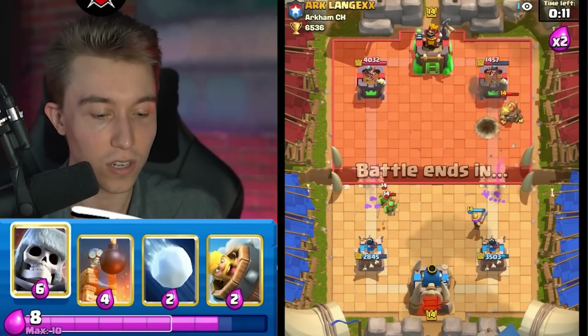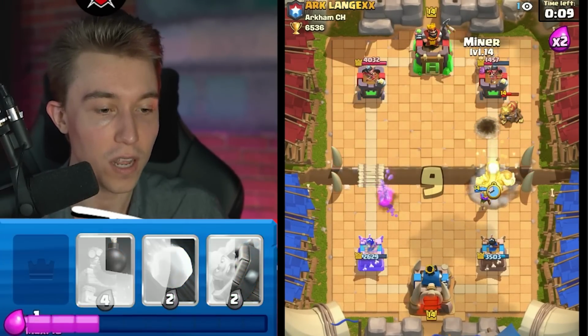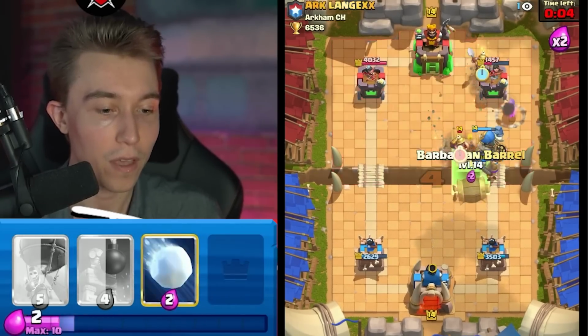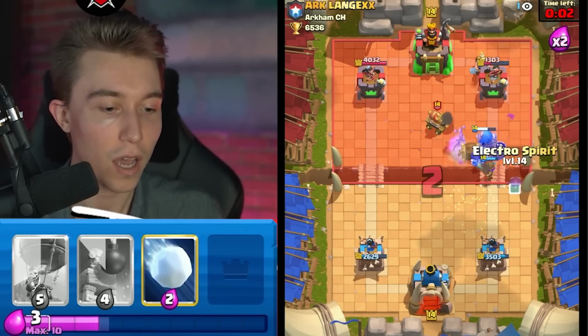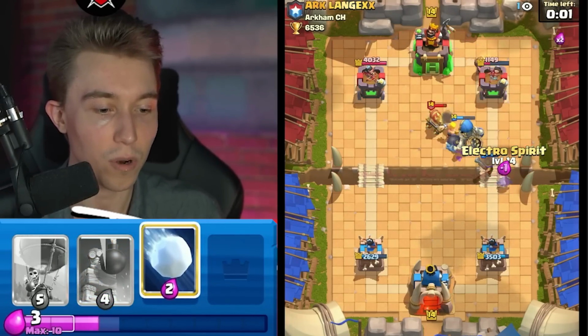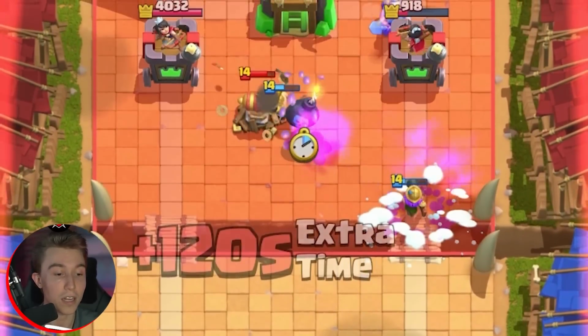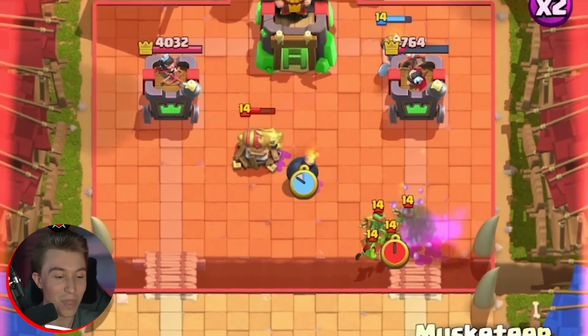Okay, so the Cannon Cart has to expire before I go in for another Giant Skeleton. And I'm going to go in for a Miner here as well. I might do a Snowball on top of Goblin Gang. That could be an okay transaction. I don't think he's going to Minion Horde. I think he's going to go Goblin Gang. So I'm going to Electro Spirit and make a prediction. No, he actually went for a Minion Horde. Wow, I predicted something that I didn't intend to predict, and the Musketeer is going to stay alive and thrive.